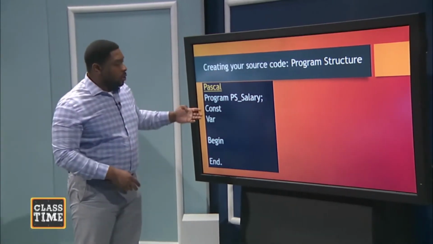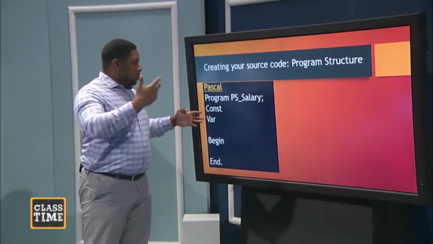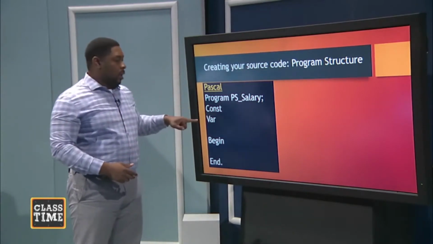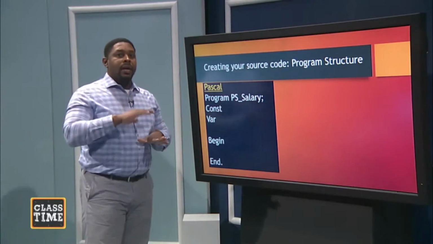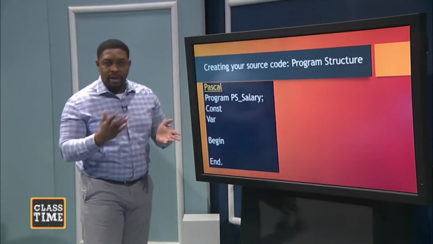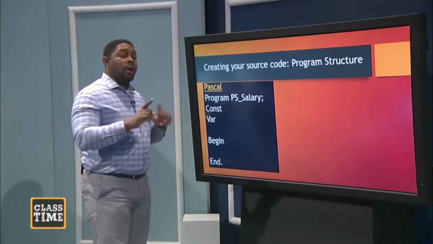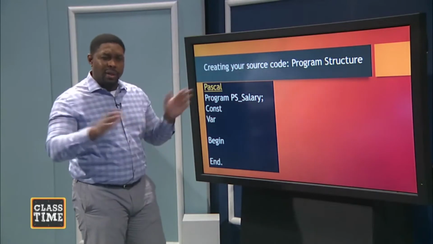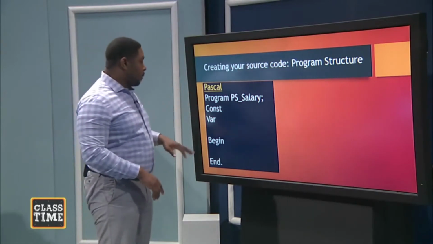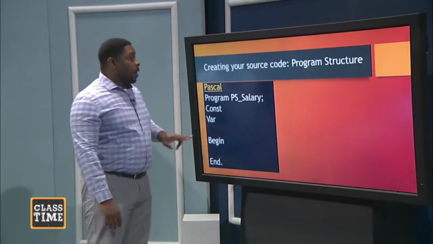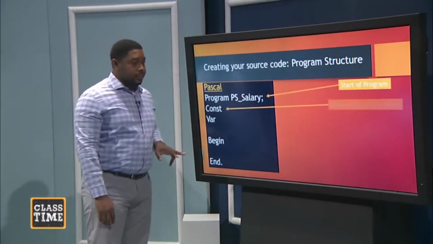Then below that, you'd want to declare or initialize your constants and your variables, all right? And again, Pascal is a compiler, and just like C, well, there are a couple of differences. It is important that you declare all constants and variables before you use them, all right? Because otherwise you get a warning from the compiler. And then you have begin and end, wherein all the execution takes place, all right?